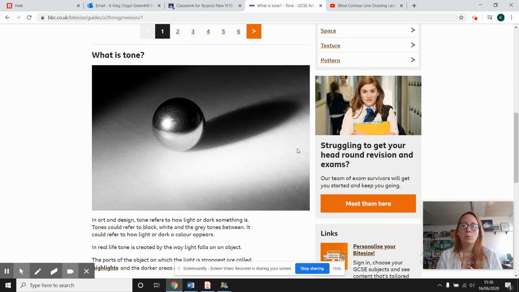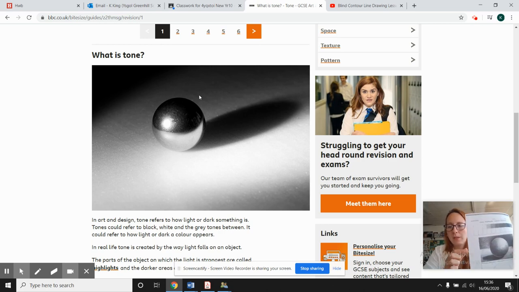For the task for tone, what I would like you to do is to draw a circle and then shade it in with your pencil to make it look like a sphere, because we use tone in art, which is different variations of light and dark, to show the 3D form of an object. So I will post this in a link for you. So you can either print that out or you can just use your page. Don't worry about all this scumph. Just draw yourself a circle and create a sphere by using tone to highlight light and dark areas and create that into a 3D object.